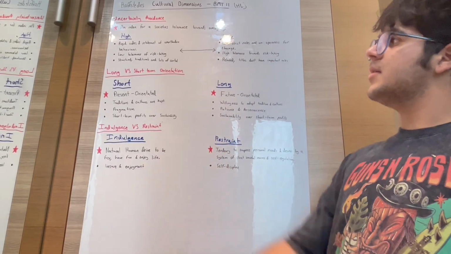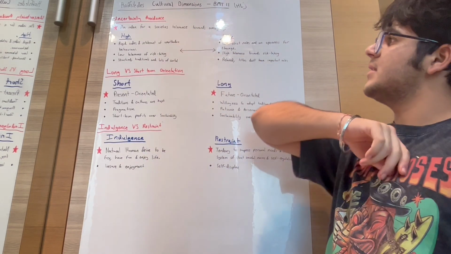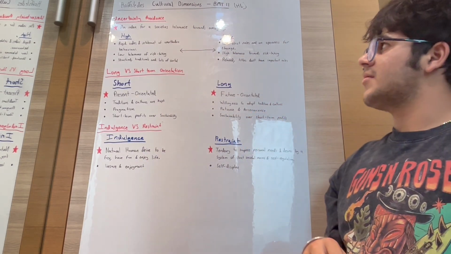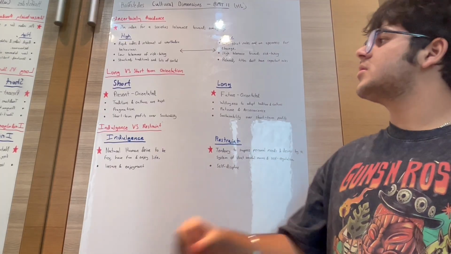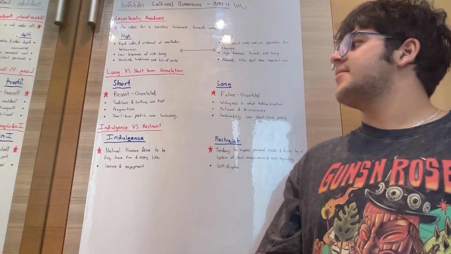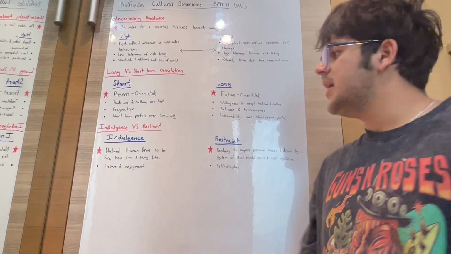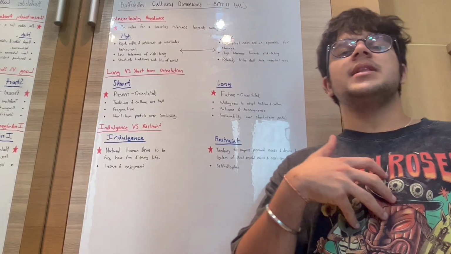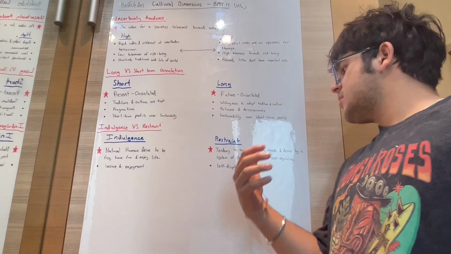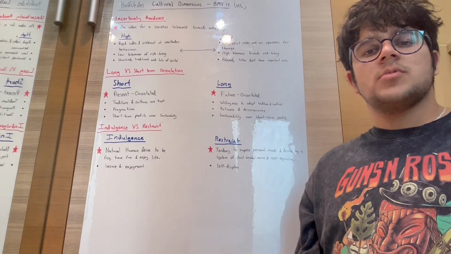So those are the 6 cultural dimensions of Hofstede. Uncertainty avoidance is an index of how much societies tolerate ambiguity or uncertainty. Long-term versus short-term orientation is how cultures differ between thinking short-term and long-term. And indulgence versus restraint is the idea of fulfilling your desires or suppressing them. So yeah, those are the 6 cultural dimensions.